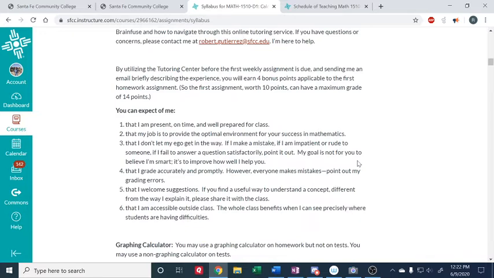I use Trio and Jim in the tutoring in Trio Tutoring Center, and I've used him throughout my college career. He's really been a lot of help to me. Would I get extra points for using him too, or how would that work? Send me an email describing that, and I'll give you 4 points for that too.